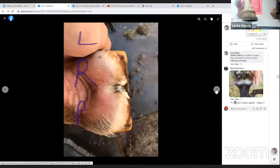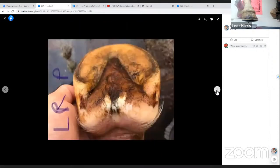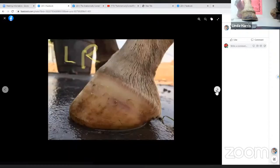Okay, let's look here. Yeah, see, no frog. There's no depth of frog here at all. Just a covering. Just a very thin covering over the frog corium. And then, you know, this is all pulled forward. But the front feet, that's the worst foot. The front feet aren't as bad.